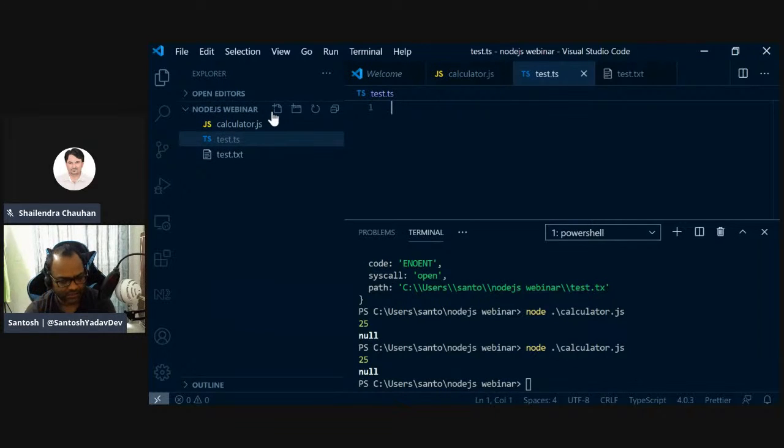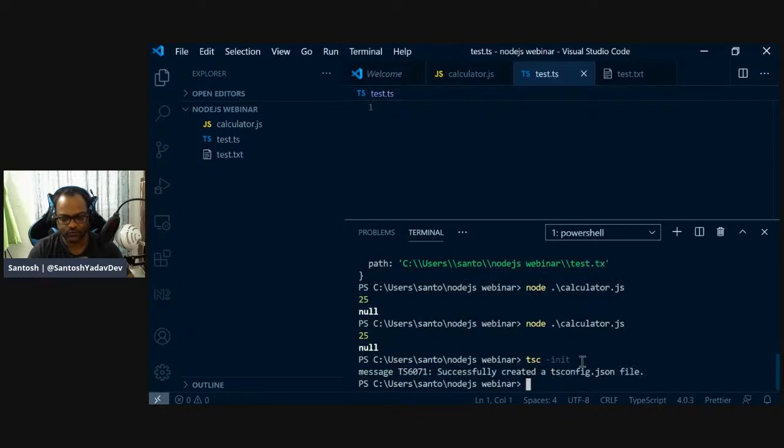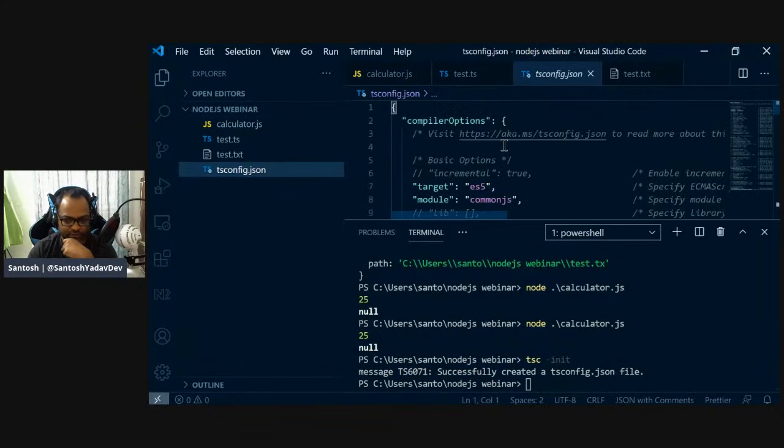The reason I will be able to compile it is I already have TypeScript installed. You can install TypeScript by using npm install typescript -g. So you can just run this command and a TypeScript version will be installed. You also need a configuration file, which you can create using tsc --init. Once you do this, you will get a tsconfig.json file. This configuration file will be used to compile, or transform, your TS file to a JS file. Here you have multiple targets.